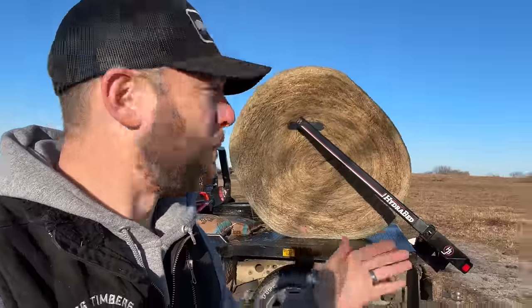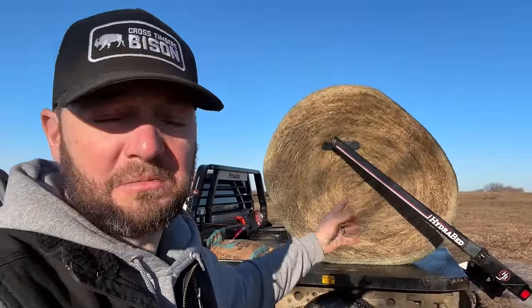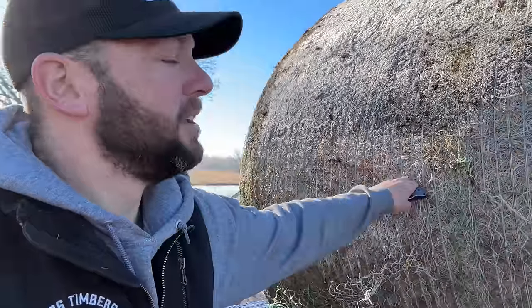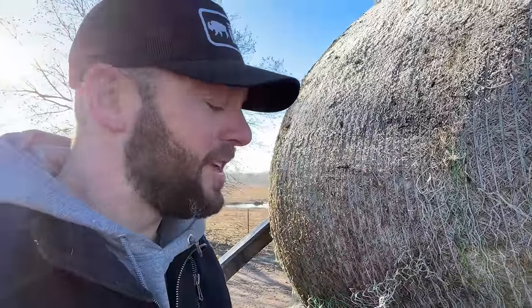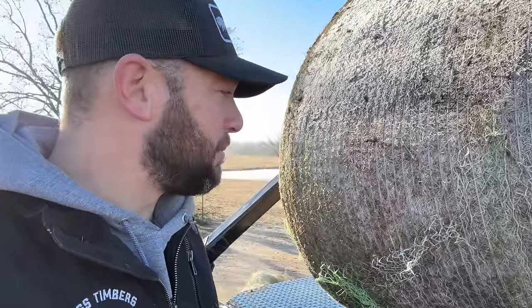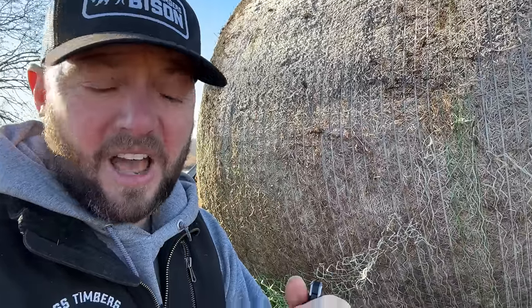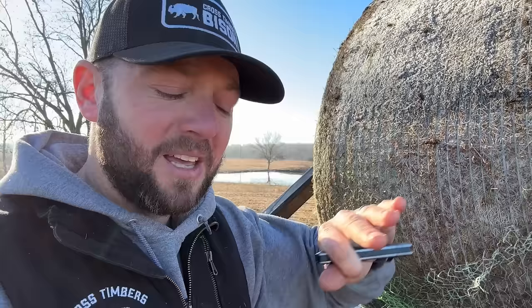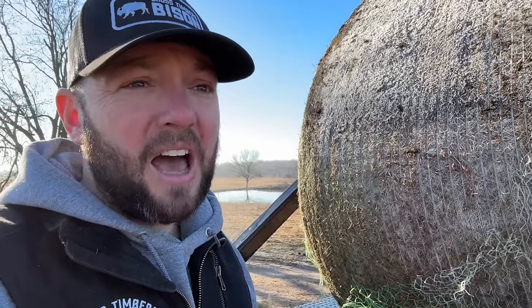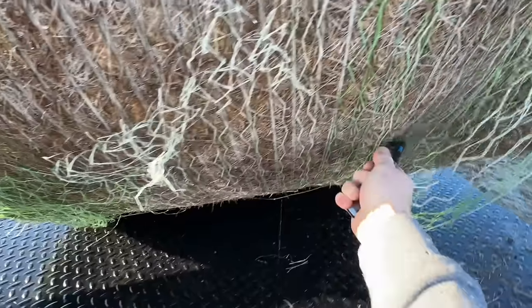So now we're locked and loaded. It's not always perfect — I know I'm not great at it, but it's important to really get it right there in the center. I didn't this time, that's okay. So when I set it back down, if I want to re-grab it again, I can do that before I go in the pasture. Marissa bought me this — still got a little frost on it. We go ahead and cut this wrap off so that it reduces me getting out with the bison. I still have to get out with them. This one's already falling apart on me a little — now I have to get a new blade.